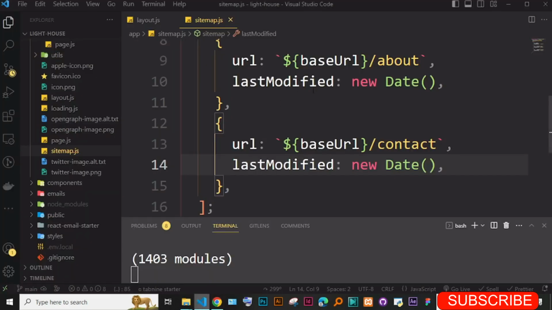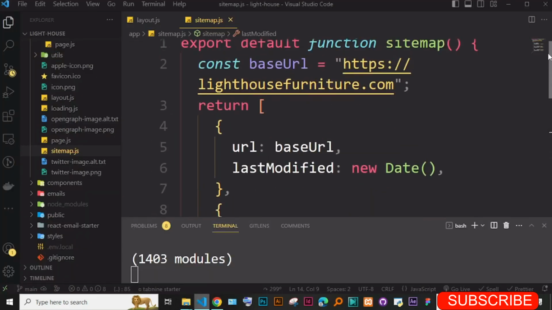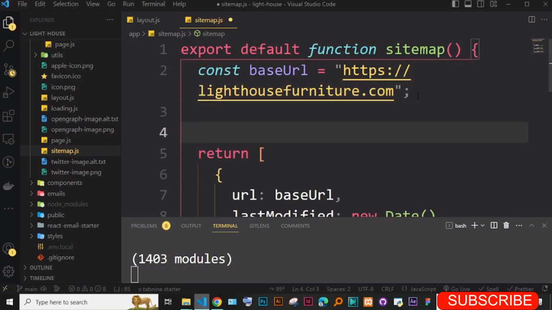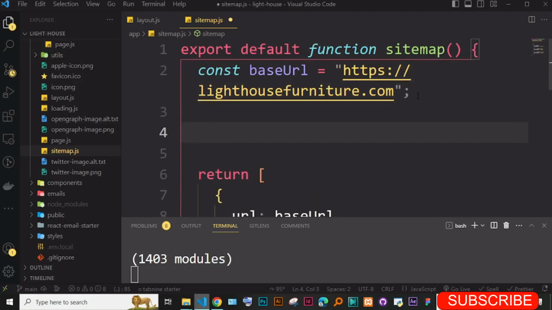So what you are going to do on top here is fetch the data from the API. We can first say, for instance, const products, so you can first get all the products, is equal to await get products.